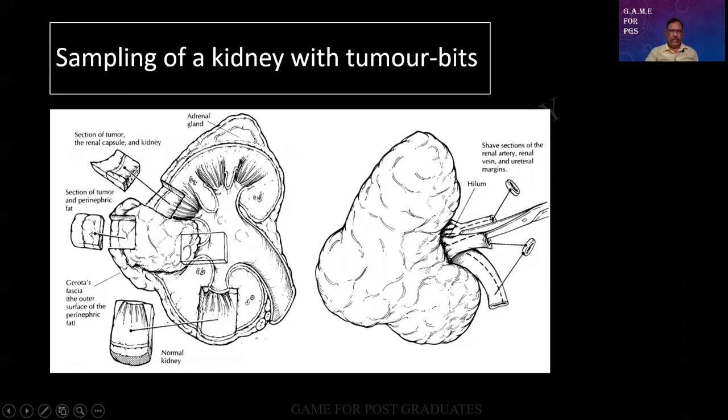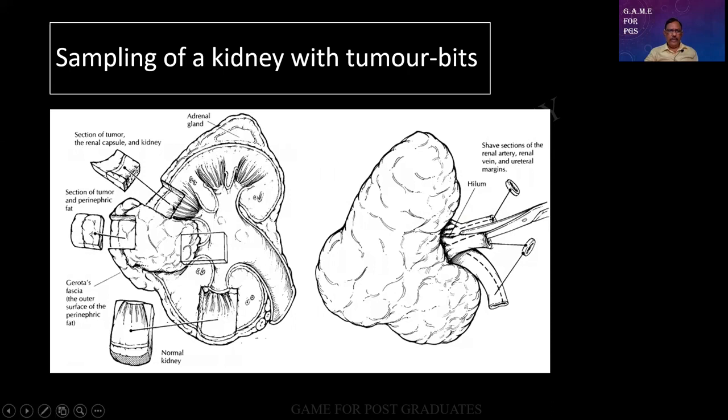And when you go to the cut surface, obviously there is an adrenal. This has to be considered because it is a clear gland, and therefore the renal tumor is also called the clear cell tumor. It was mistaken for the adrenal tumor, hence the name hypernephroma.